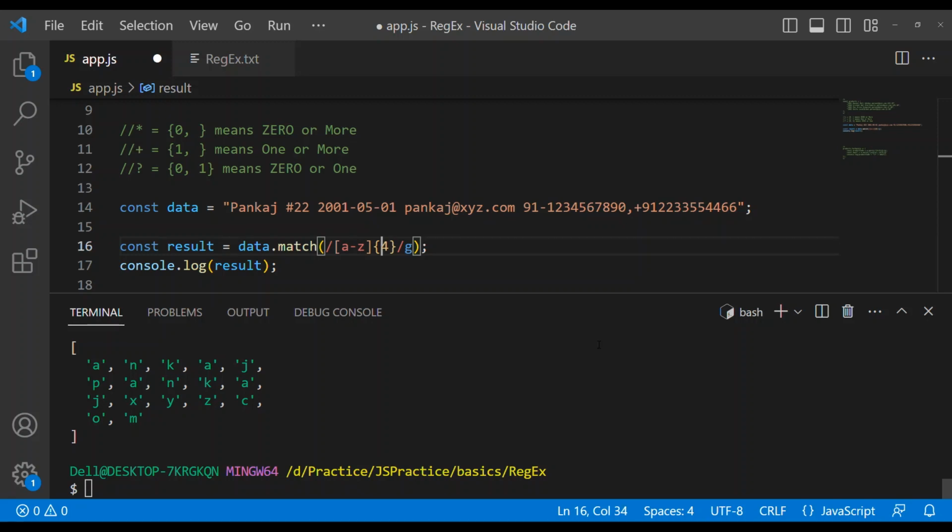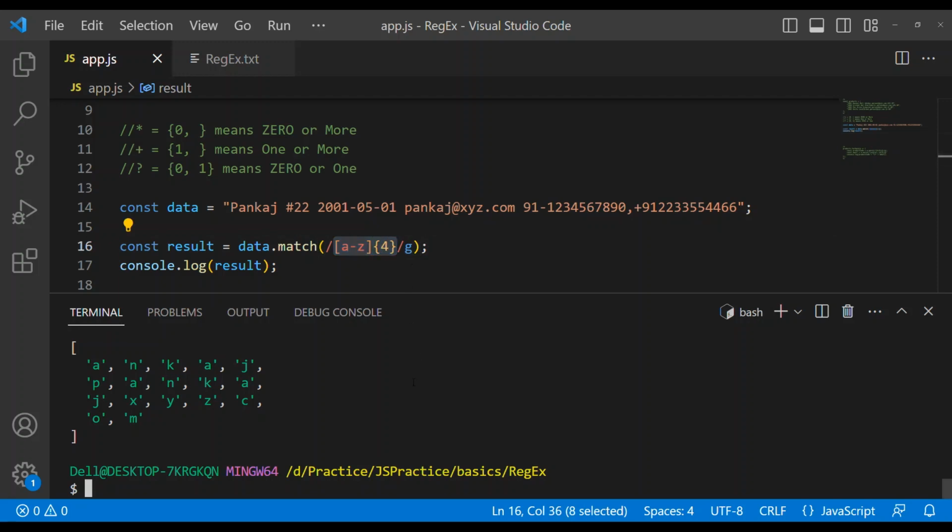That means the regular expression is saying that this pattern should occur four times, and the regular expression engine will take this pattern.